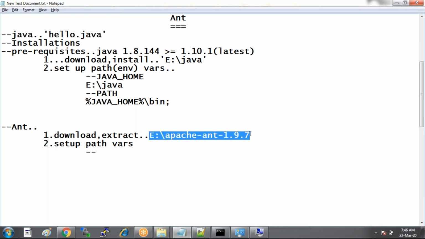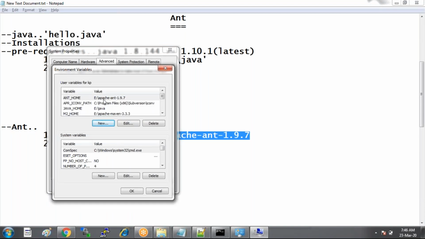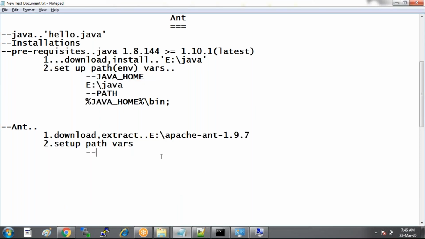Just copy that, and there we have it. That's the first variable, which is ANT_HOME. And the second variable name is path.